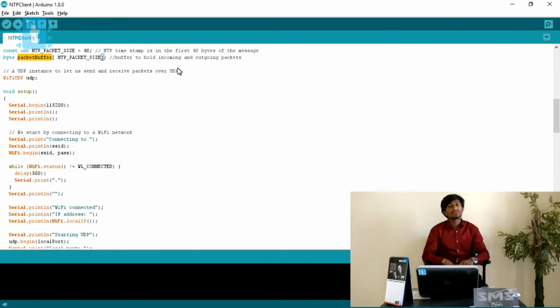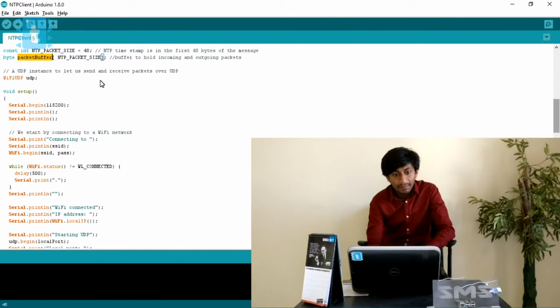So here is my second doubt. The first doubt was about local, but the second doubt is this. What I know is that NTPClient sends 48 bytes of data to the server, and 48 bytes are received from the server. Now this 48 bytes of data contains particular information in particular bytes, like byte 0 contains this information, the 5th byte contains this information, maybe the 12th byte contains our data, maybe the 40th byte contains our data, and the rest of the information is given in the other bytes. So my doubt is that I didn't find the particular sequence of which byte contains which information. That particular sequence I was unable to find on the internet.